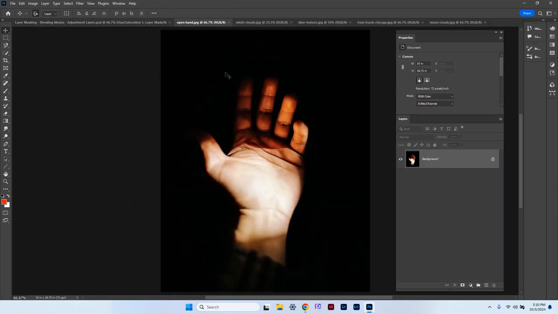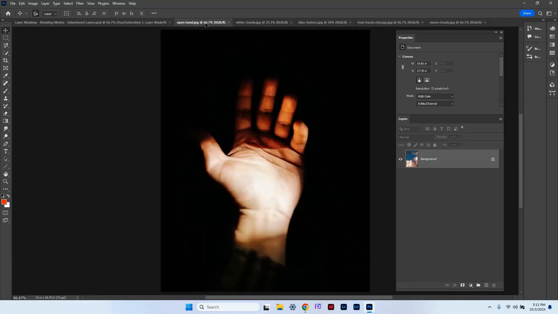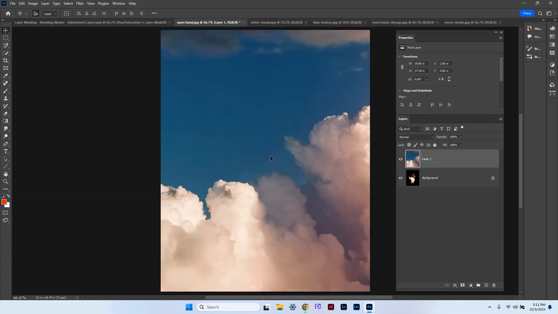We're going to begin to bring the other photos into this particular picture here. In order to do that, I'm going to show you a new technique, and then I'll show you something that we've already done if you would prefer to use that method. So with this, I have the Move tool selected, and I'm going to click on the photo, hold the mouse button, and drag up to the tab that says Open Hand. It changes so that we see that on our screen. Still holding the mouse button, drag down, and then let go, and that picture is now added.